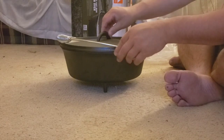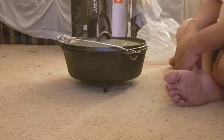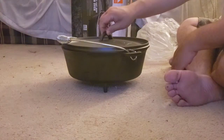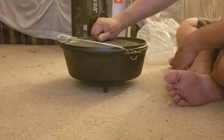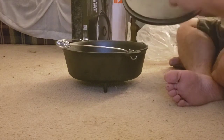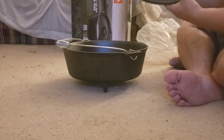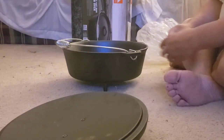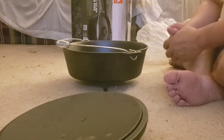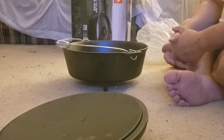The lid does not fit tightly on this Dutch oven. As you can tell, it slides around a lot. I don't like the fact that the handle is screwed into the lid. And I don't like the fact that the stand or the feet of the Dutch oven was not part of the original casting, but is welded on there.